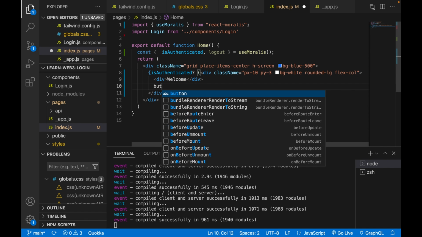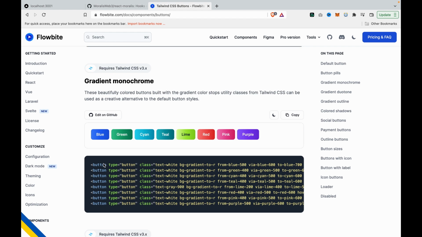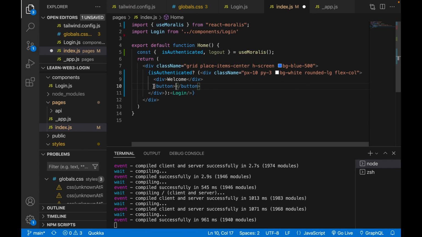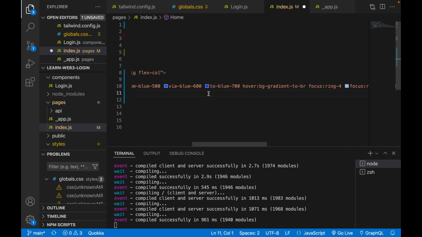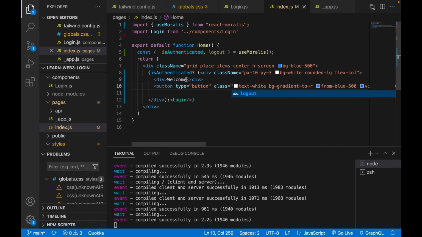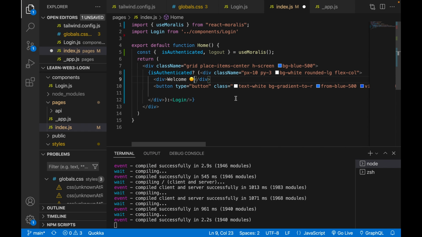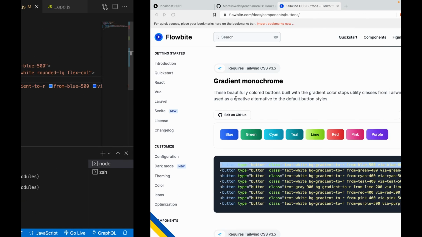And then we also add the button, and for example we copy this button and go back to here and paste it to replace this button. And now we want to change the word to logout, and also we want to type an emoji, and then we save it.